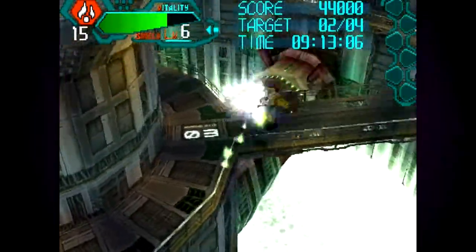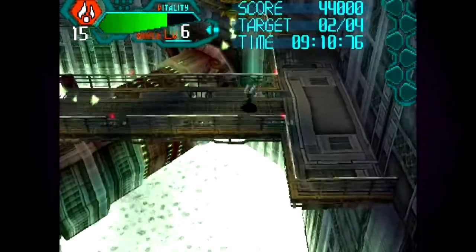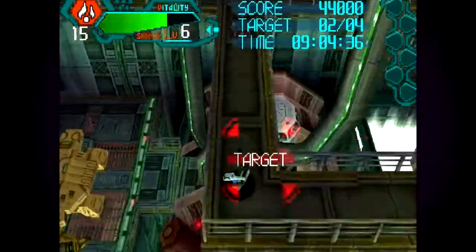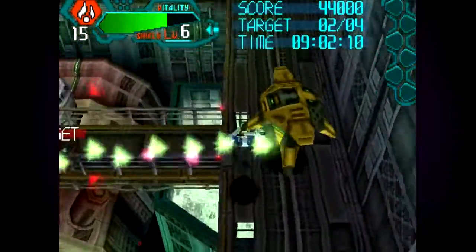Oh, bloody hell, that was some dodge maneuvers right there. So effectively, if you are speedrunning this level, you can plan everything out really easily and do everything incredibly easily. What's so hard about that?